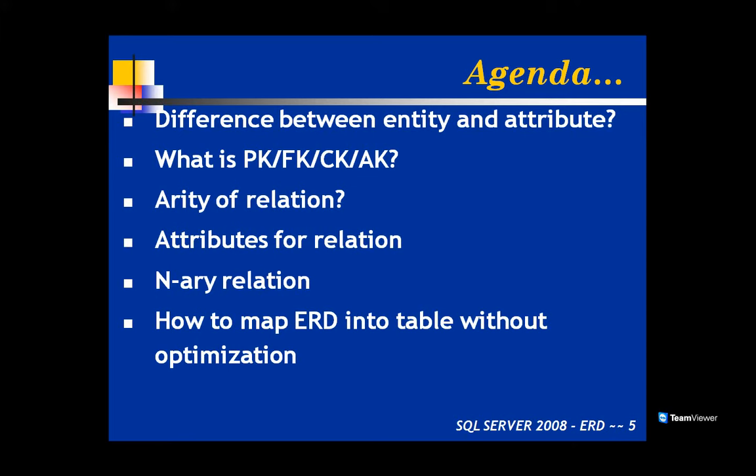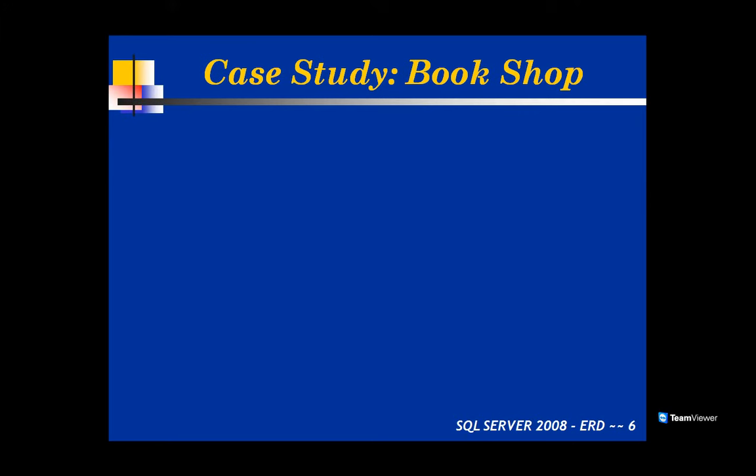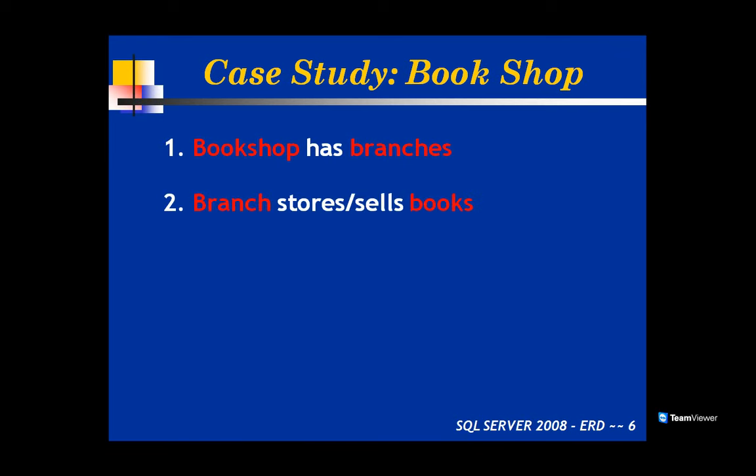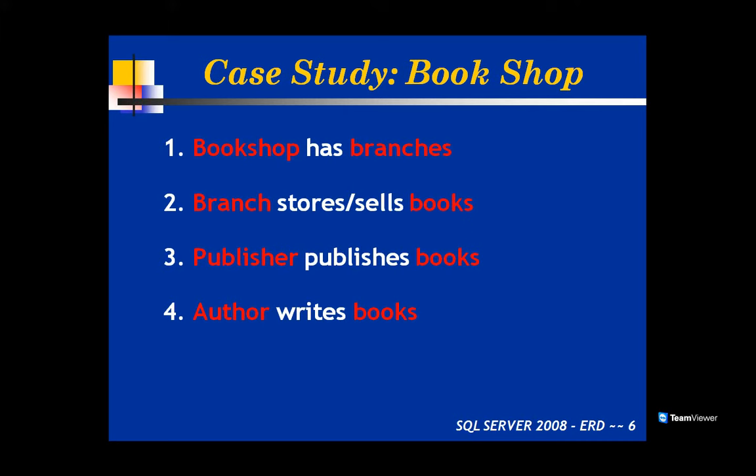Okay, to understand ERD modeling, let me take a case study. The case study I'm going to use is a bookshop. So a client came to you, and the client is telling about his bookshop. I have a bookshop in say Hyderabad, and I have 4 to 5 branches, or multiple branches all over Hyderabad and Secunderabad. The bookshop has lots of branches, but the branch is responsible for storing and selling the books, and the publisher is the person who's going to publish the books for us, and the author writes the books, and the customer buys the books.